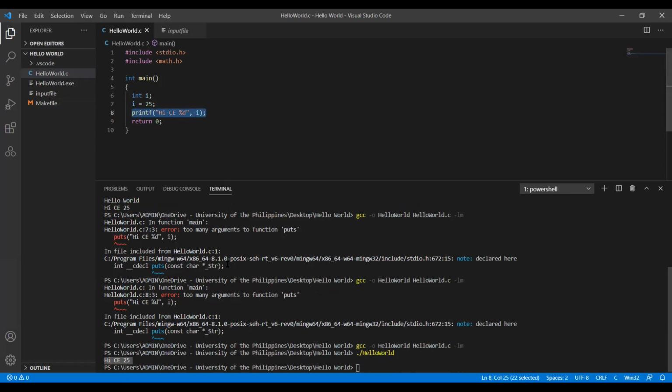So pag may mali sa code nyo, pakibasa yung mga errors, right? These errors will actually guide you on what you did wrong. So please read the errors whenever you're debugging. We can also do something like this. A new line can use escape sequences, new line. So what happens here is this.